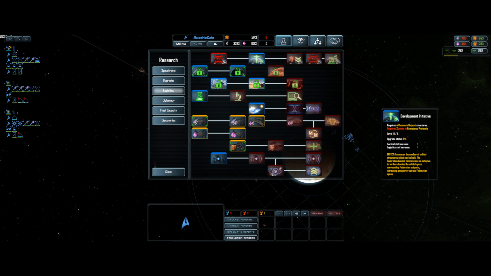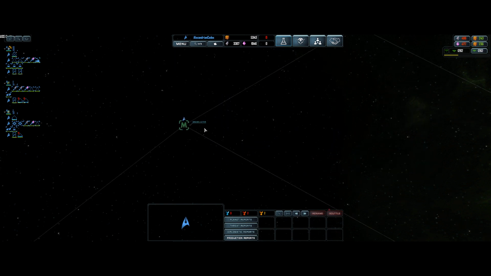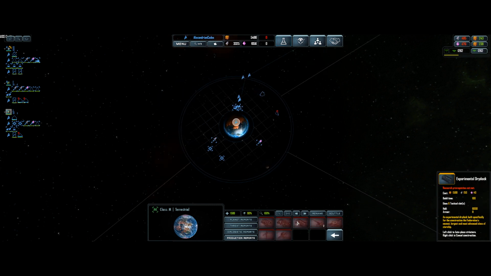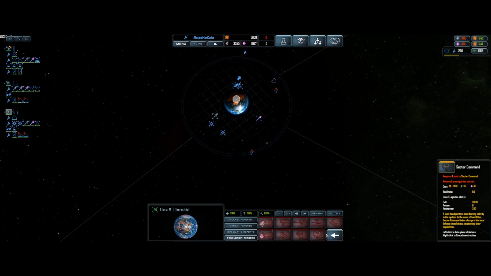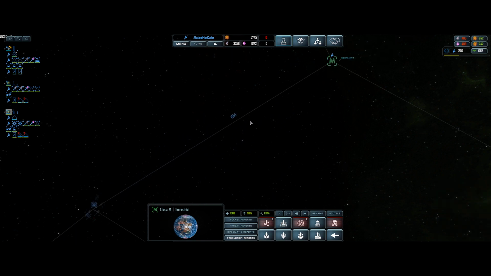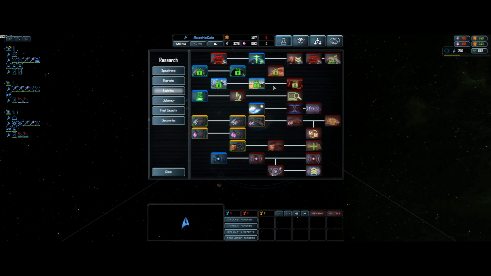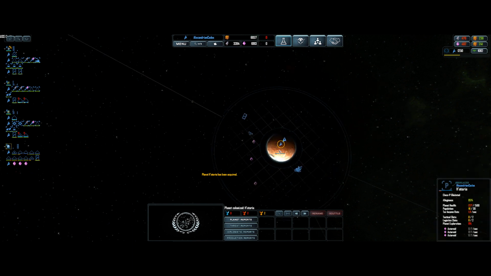Development Initiative gives an additional tactical and logistics slot to Planix. Tactical slots let you build things like defensive turrets, or dry docks, or whatever else. Logistics let you build civilian structures. So more logistics means more research. Colonization of the smaller area, Hatoria, was successful.